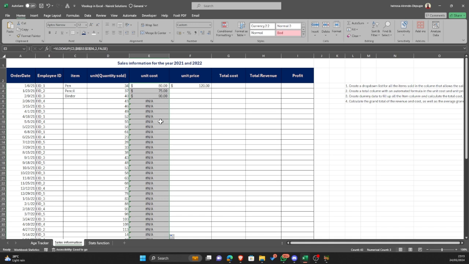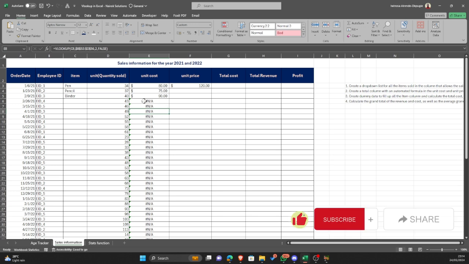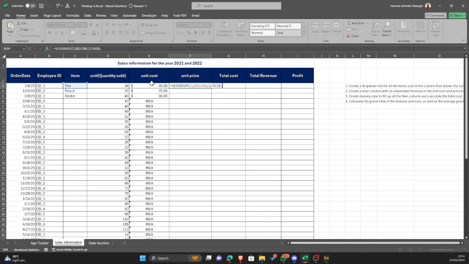And now that I have dragged down, let's open any of these and see the formula. So you see we have B53 and D56. Now this is saying NA here. I'll tell you why. But before we do this, I want us to do the same thing we did here. Remember, we need to lock the table array. So I'm going to click on B53 and press F4, go to D56, and also press F4, and then Enter.